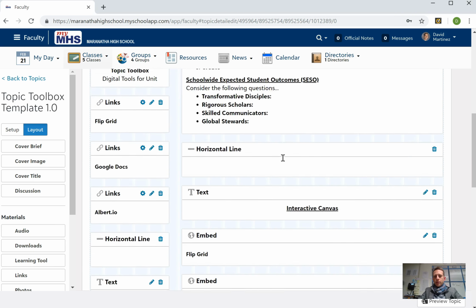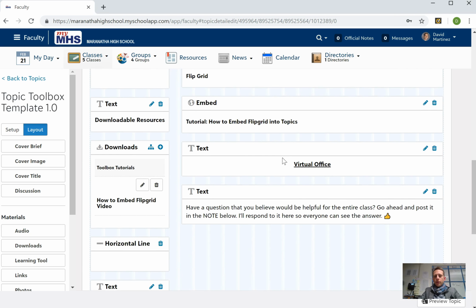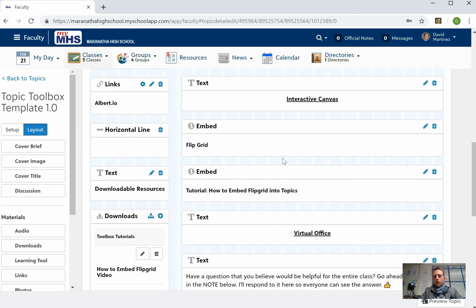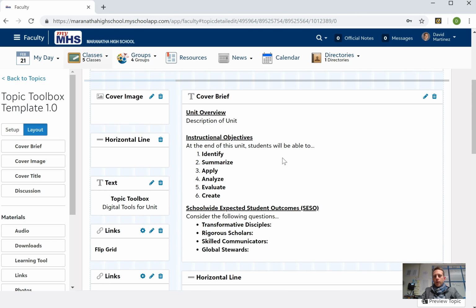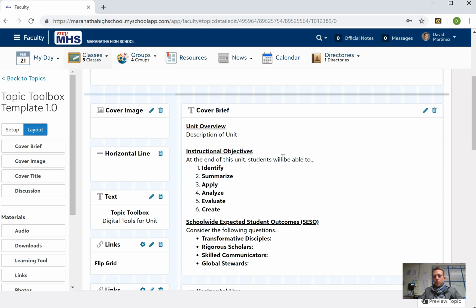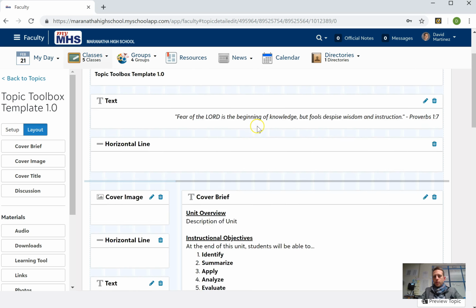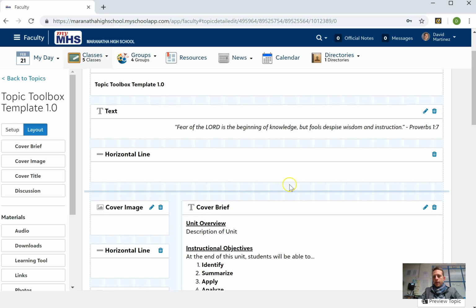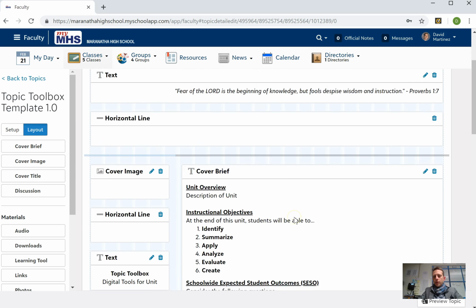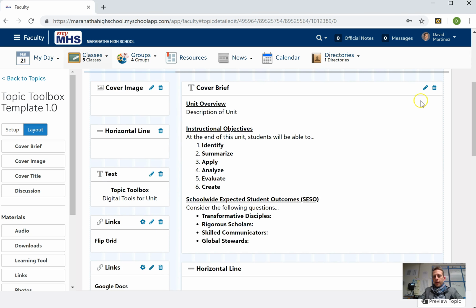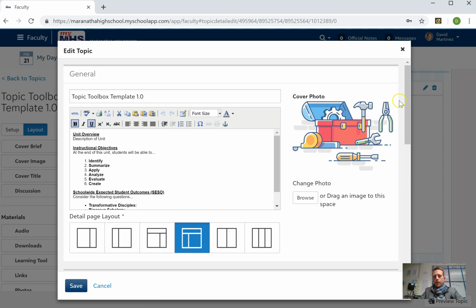So we can scroll down. As we can see, this is the interface that's been created for us. Now, one main universal change that we also need to do is find the cover brief. It's the first one at the top underneath the line change interface. We're going to click on the pencil that's listed there. Then this is where you're going to change some of the key and essential information. So you can change the title, the topic listed up here.